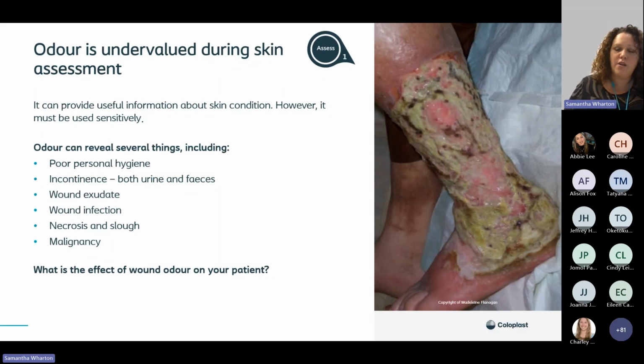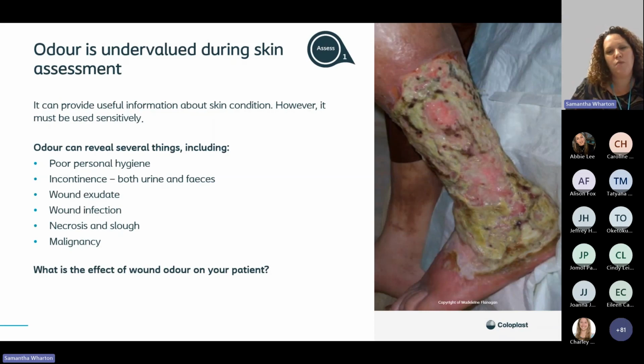I had a gentleman that used to get the bus to come to clinic, and he had some unkind comments, and people moved away from him, so he ended up stopping going on the bus and became very socially isolated. He would only get a taxi to clinic, which obviously had a financial impact on him.